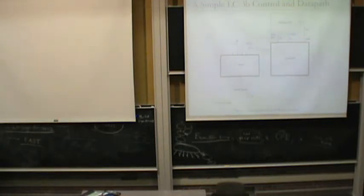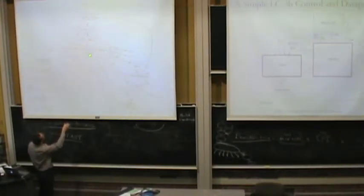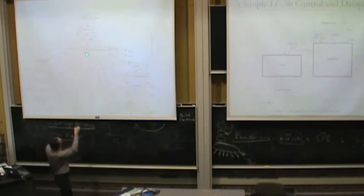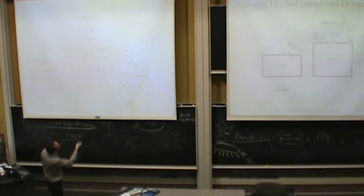In this state, the decode state, the microsequencer determines the next state based on this opcode. If your opcode IR 15 through 12 is 1011, well, these are actually undefined. So you go to some undefined states, if you will. That's how these states can take you to some particular code that you need to process if the machine decodes an illegal opcode, right? So I picked a bad example. We'll get back to that. So if your opcode is a branch, you go to the state that processes the branch.